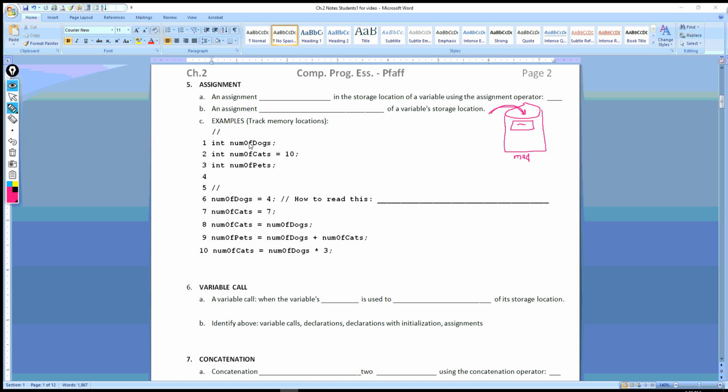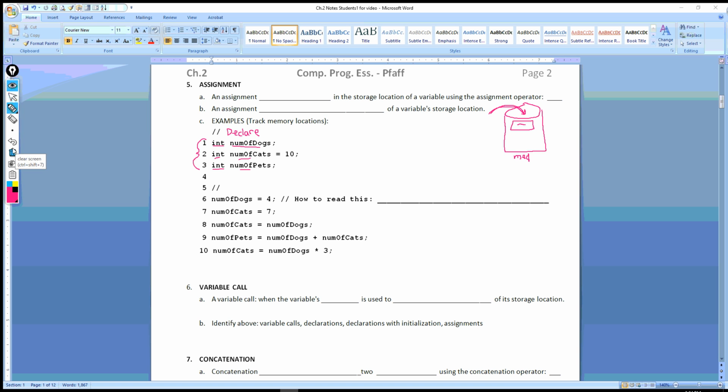And so as we look at our code, the question is, do you know what all these three lines are called? These three lines right here. Each one of them has a data type and a variable. So you should know what this is. If you don't, then this will be something to make sure you remember. But you can put in the comments section where you can put declarations. So these are declarations. Remember, to declare a variable, you need a data type and the name of that variable.